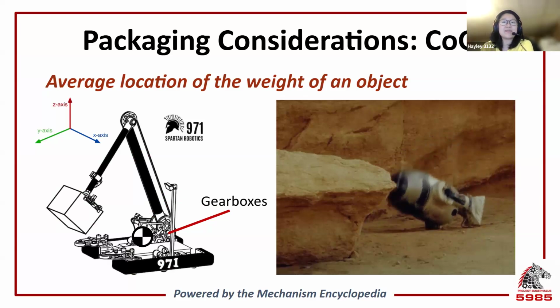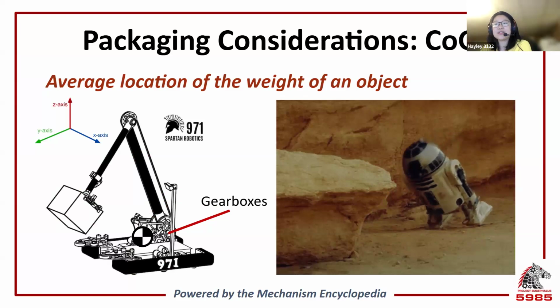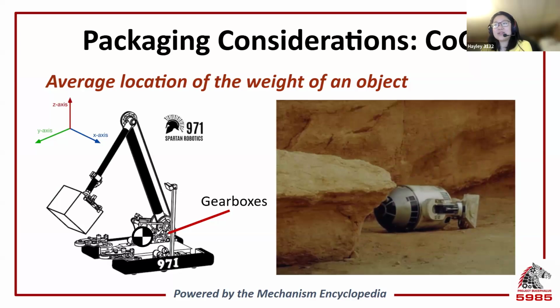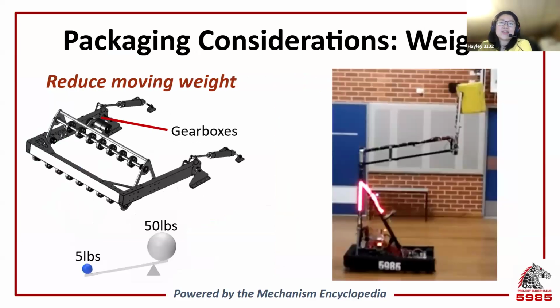When designing mechanisms that move or deploy, like an intake or an arm, you have to consider how they affect your center of gravity. For example, moving an arm is going to shift your robot's COG, affecting its balance, and you want to factor these shifts into your design to maintain stability during gameplay. You can minimize that shift by reducing the weight of your moving components. The lighter the part that needs to move, the more efficient your system also becomes.